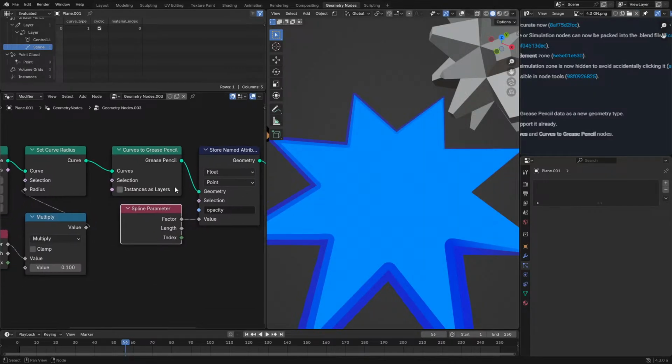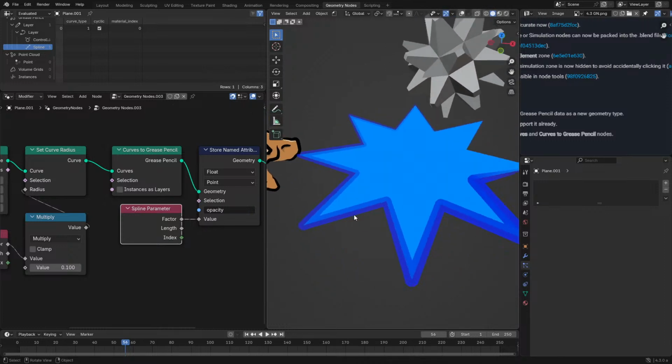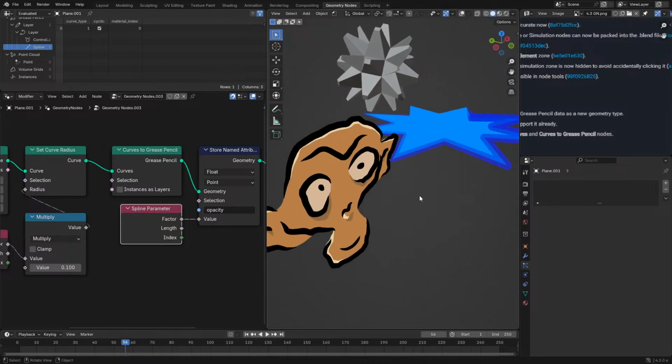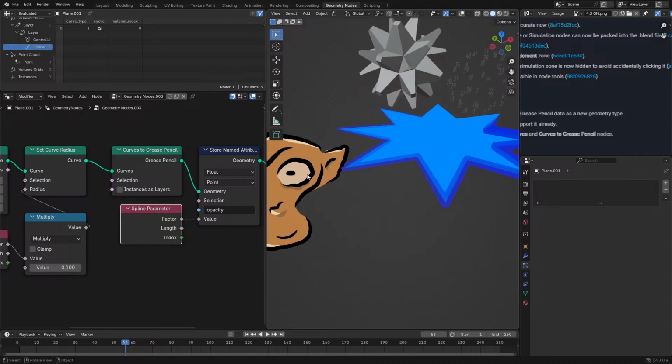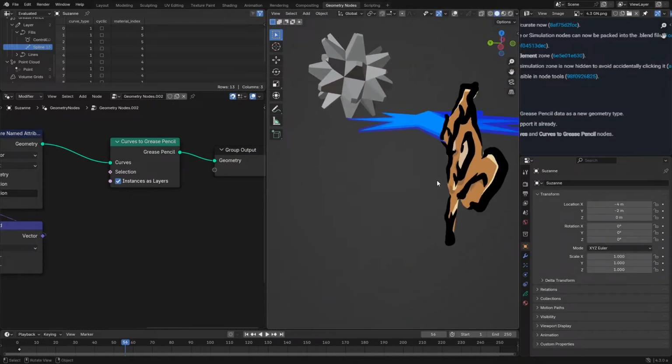Okay, I don't know if this sounds dumb, but being able to use shader nodes for the grease pencil materials would be huge. I can't imagine the amount of brushes you'd be able to create with that. That would be cool. Well, I don't know how feasible that would be with the way grease pencil works. It's very much its own little unit inside of Blender. I mean, if it has a normal and stuff like that, and it's already showing in Eevee at the moment.